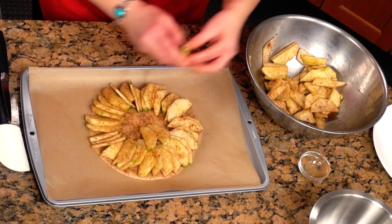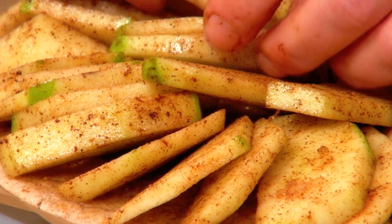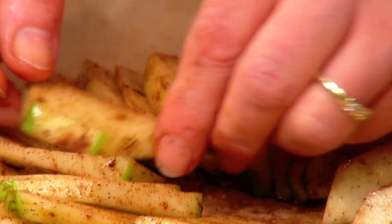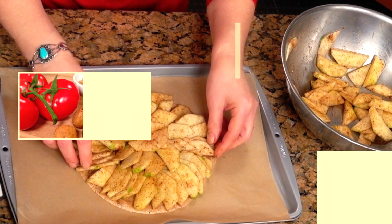Now see, these apples were a little bit bigger than small, so I'm probably only using about 2 of them today. So if you have large apples, use 2. If you have small apples, use 3. Arrange a couple in the middle, kind of like that. Isn't that beautiful already? So let's pop that in the oven.